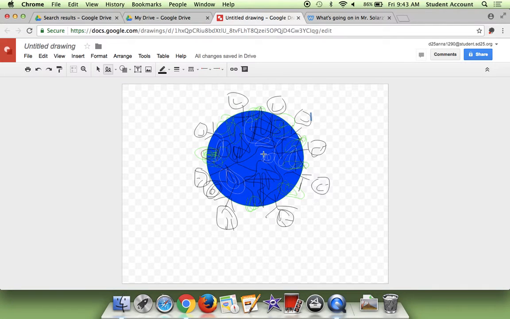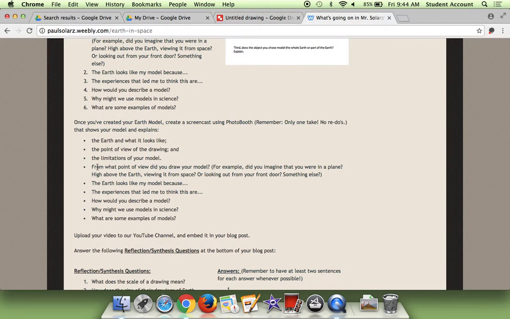Earth model. So I'll walk you through it. Like this, if you can barely see it, is part of America. Then down below is Africa, and then you see white stuff around. Those are clouds and all that, like weather going on. And then we have bushes outside, and then little people around. And so the first question is the Earth and what it looks like.